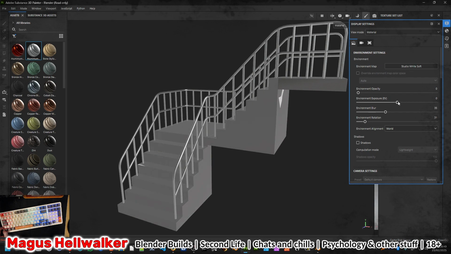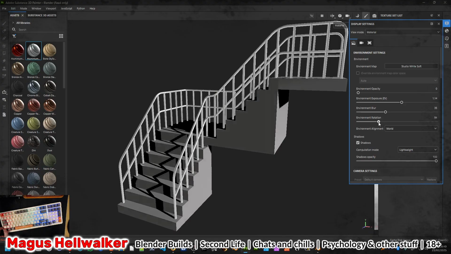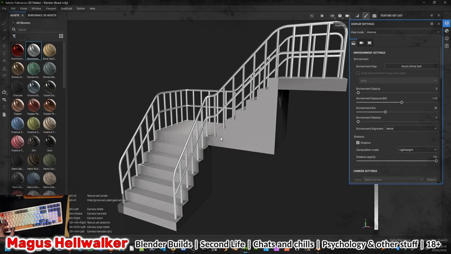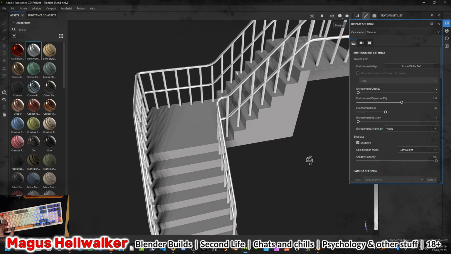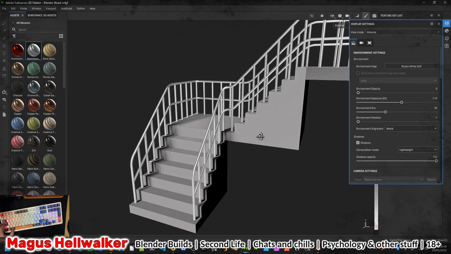Let's increase the exposure and yeah, okay. Let's get some shadows in there. Looks kind of good. Shadows look good, actually. They're probably a bit harsh, but yeah, shadows give it a bit of character. That's fine.